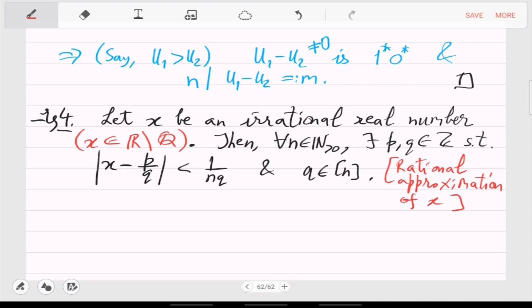And in fact, what you have to show is that this is if and only if. So the converse also holds. Both the things you have to prove in that assignment problem: that if you started with an x that is outside Q, this p by q will exist, and if this p by q sequence exists, then x has to be outside Q. Is the statement clear?